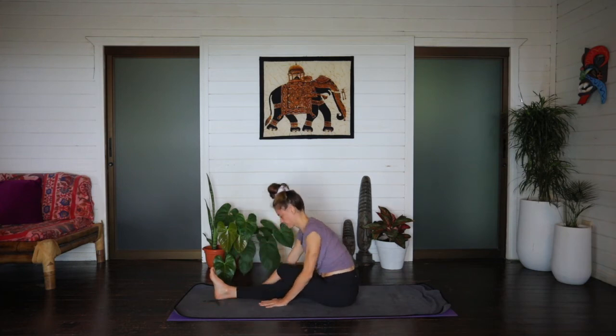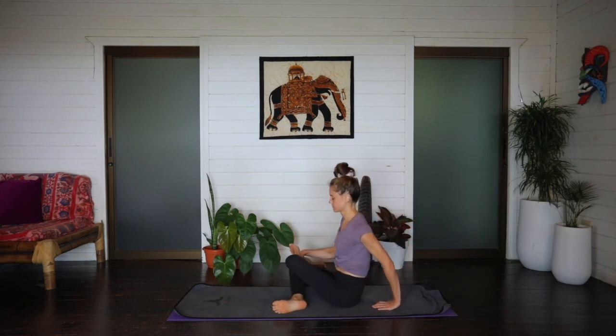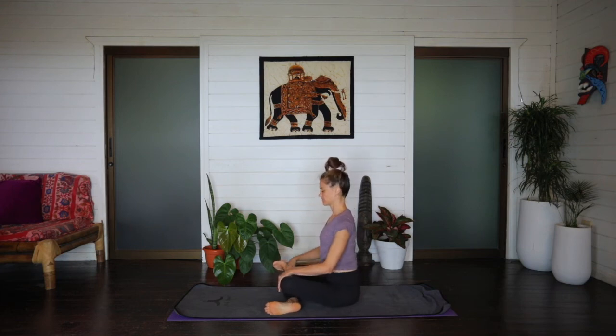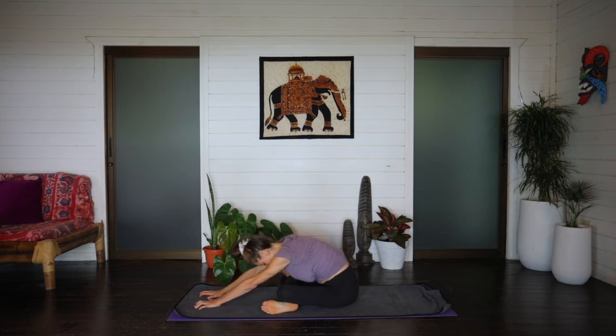Slowly crawl both hands back into the body. Left ankle to right knee to left ankle. Shins parallel to the front of the mat, setting up for fire log on the other side. On an inhale, sit up, nice flat back. And on the exhale, crawling the hands out away from you as you slowly start to fold forward.